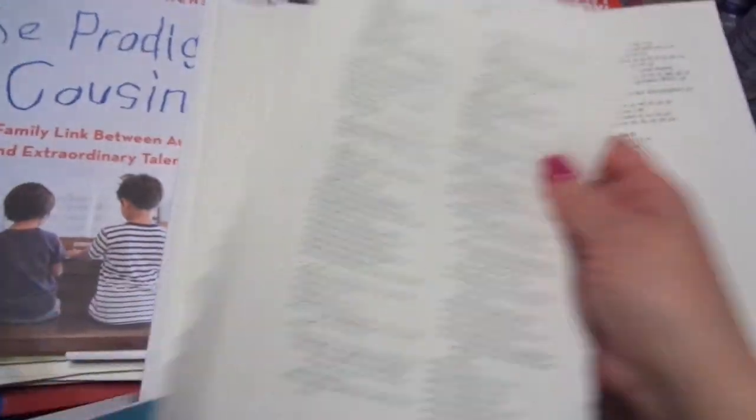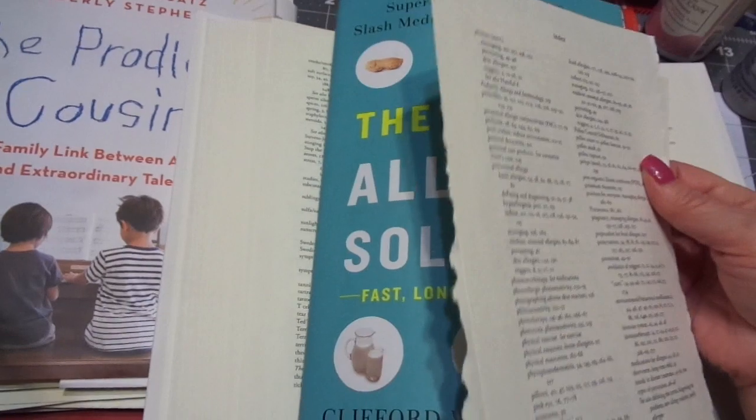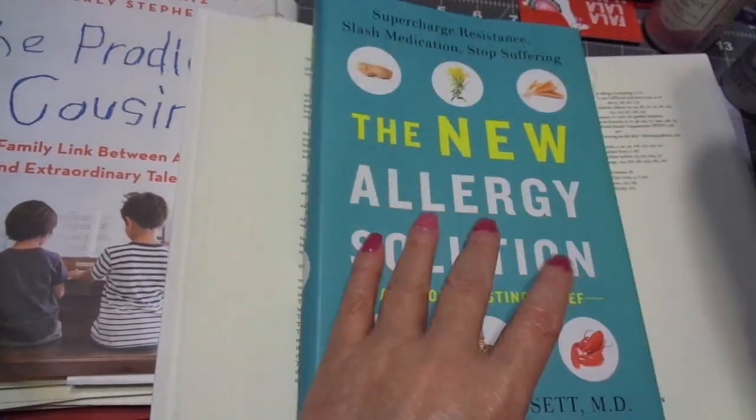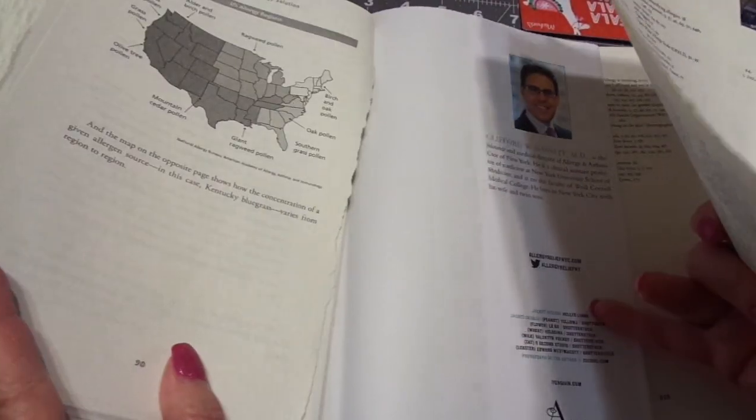Okay, so now here's what I do, is I save all these. Oh, so sorry, I didn't mean to bump y'all. Goodness gracious, earthquake, I apologize. So I save all of these torn out pages, and I just keep them right in here.